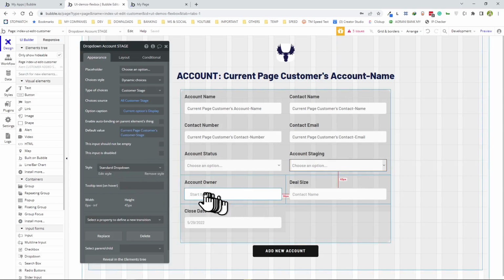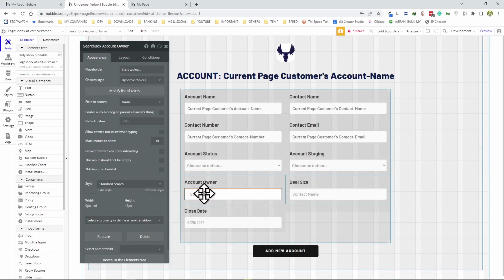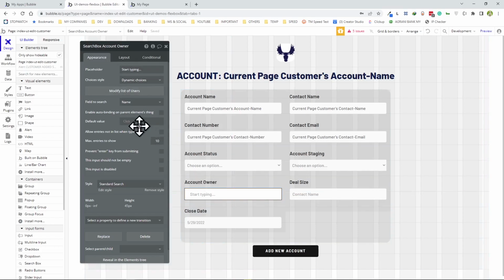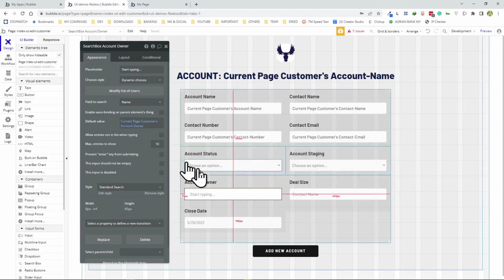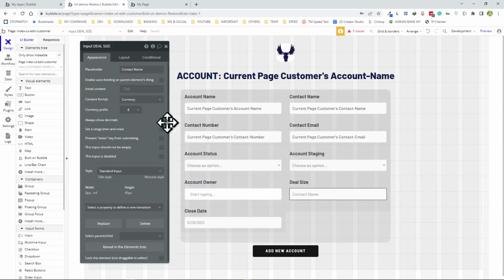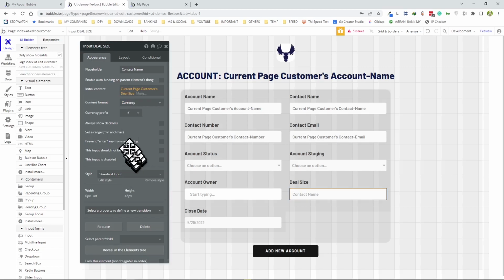Done. And now let's see, this is a different one. It's a search box, and this also has a default value. So let's go find out current page customer and account owner. Okay, deal size, initial content, current page customer, deal size.